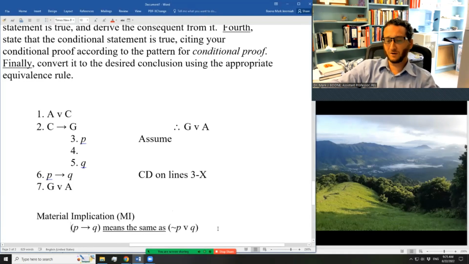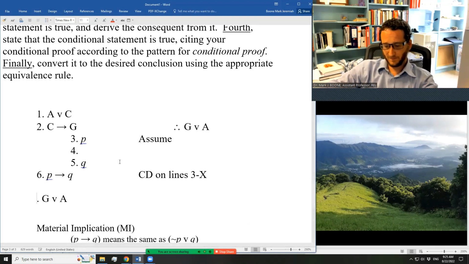Okay, here's the material implication rule. Tilde P wedge Q means the same thing as P arrow Q. Now, there's going to be some issue with the tildes here. Basically, I'm thinking what's going to happen is this. Still not knowing exactly how many steps we're going to have, but going with these numbers as a basic expectation.